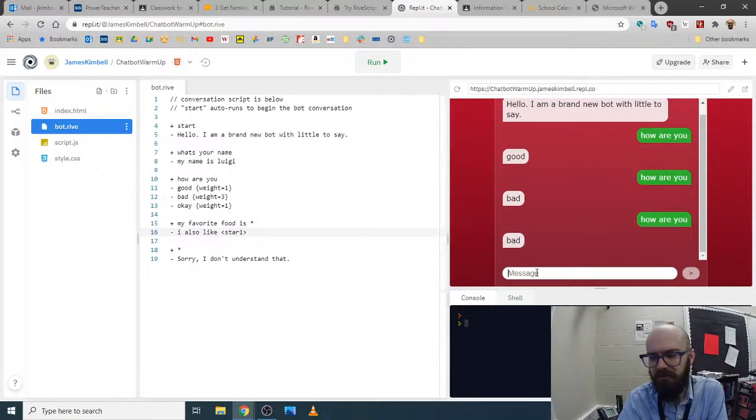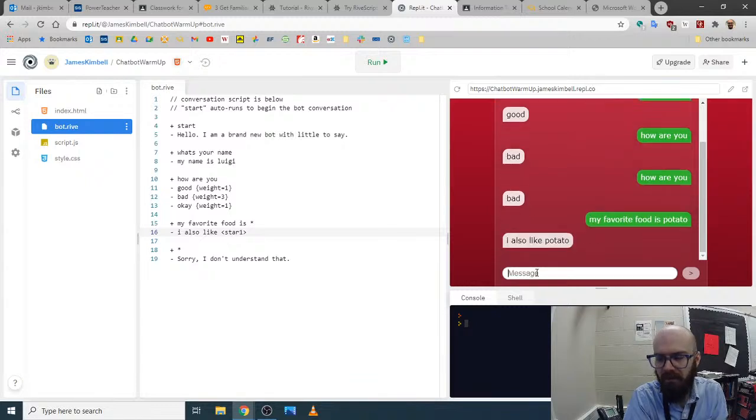So if I say, for example, my favorite food is potato, then the bot will go, oh, I also like, and then they'll take the thing that you put and use it in the answer. Now, you can do more, like you can do the star2 thing.